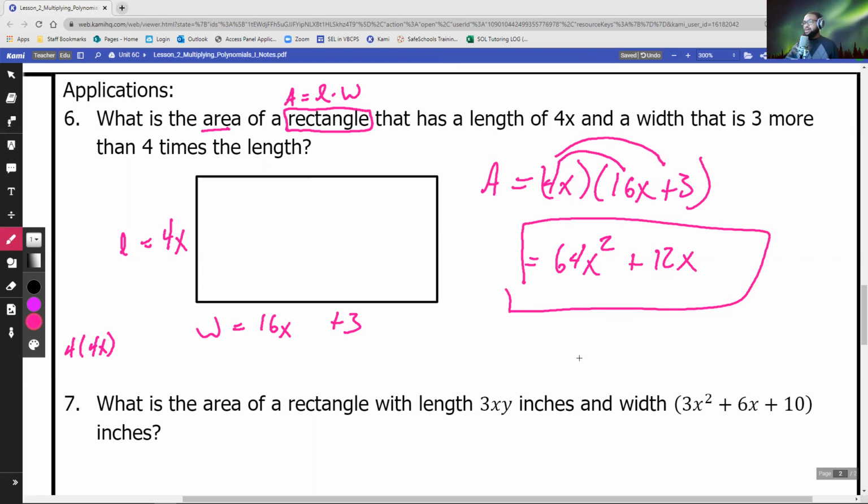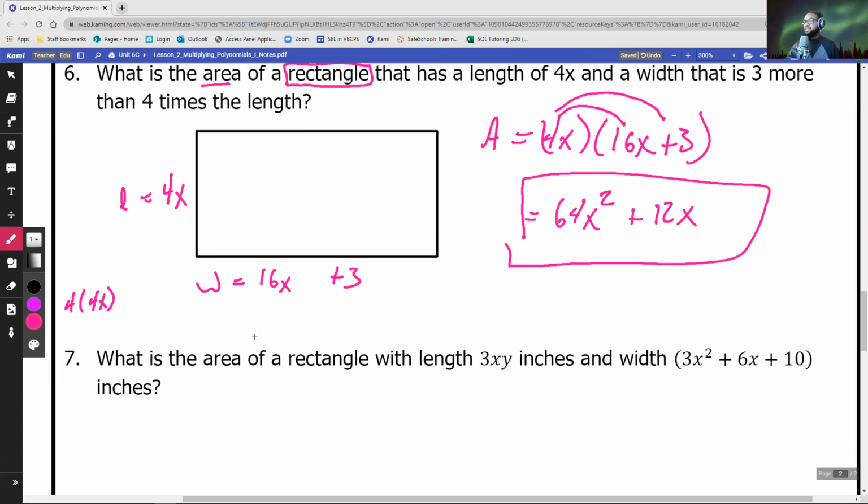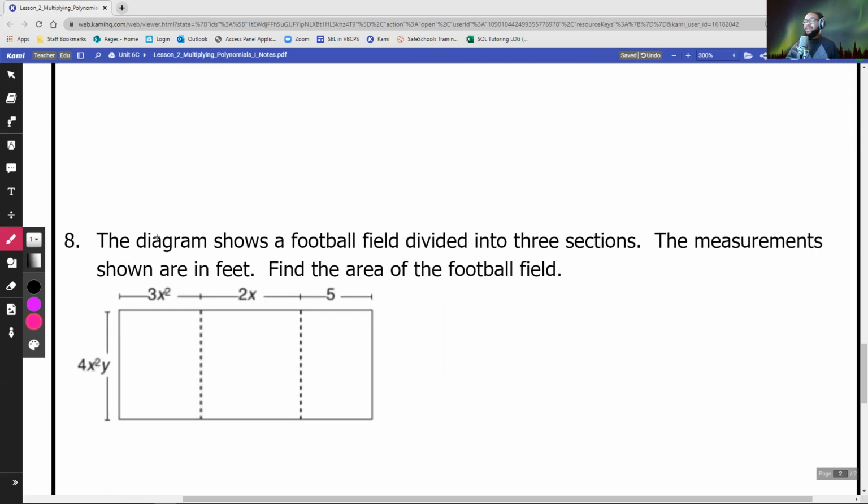All right. The rest of these, number 7 is very similar. And then number 8, you might have to use a little bit of thinking skills together, but I'm pretty sure everybody can do it. So go ahead, work on this. And when you finish, you can come back to the Zoom chat and we'll ask any questions you have first, if you run into any, and then we'll have some classwork in IXL to do, okay? So work on that. And like I said, always, if you have questions, let me know.